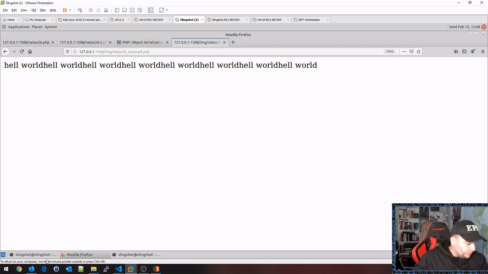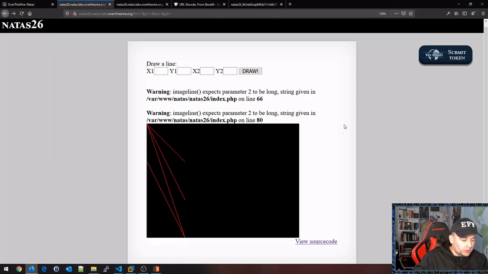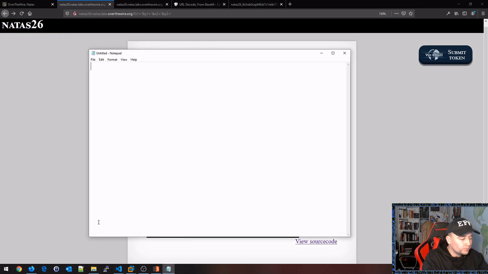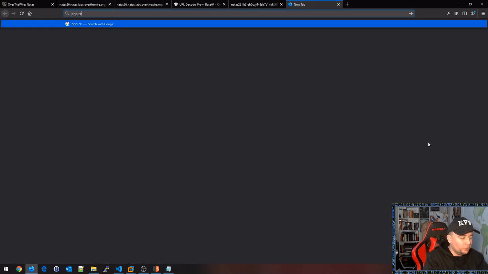And what's the goal again? The goal, of course, is to get the flag for the next level. And the flag for the next level, they are stored in, wasn't it in /var/natas/webpass/natas27? I think so. Let's start with this. And also we need to read a file, PHP read file.